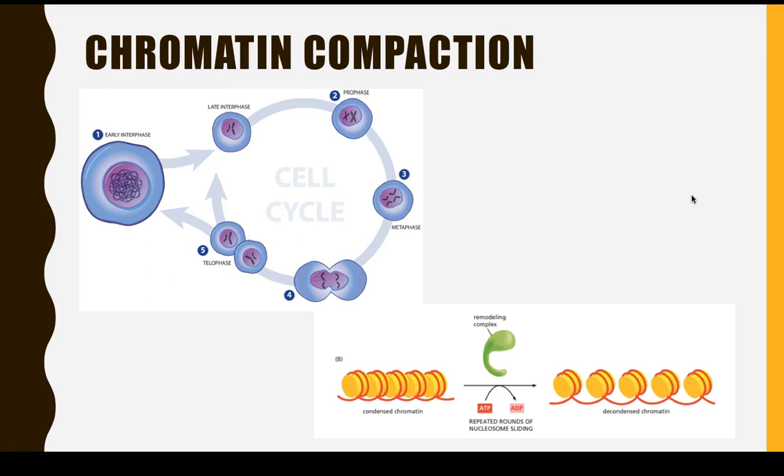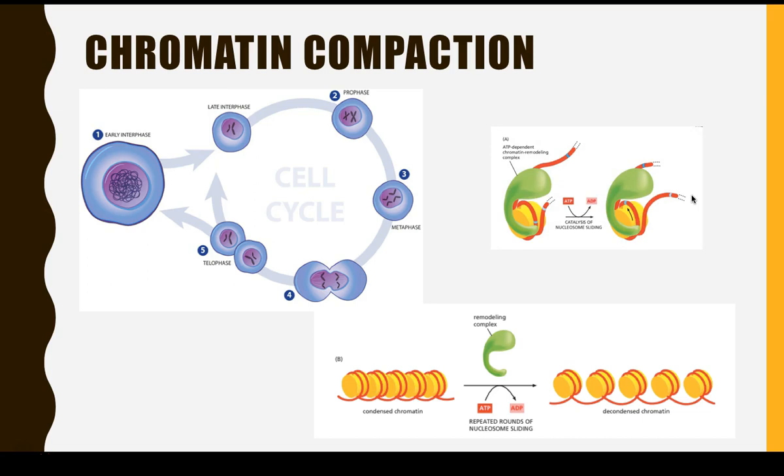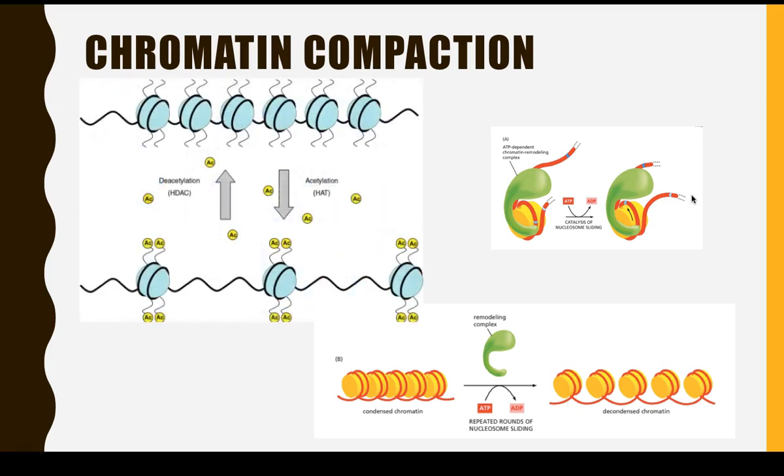The process of going from very compact chromosomes in mitosis to a less condensed state in interphase has to do with regulating chromatin structure. If chromatin is tightened, then the DNA is inaccessible, but when it's loose, then it's accessible. One of the ways this is done is the chromatin remodeling complex. Chromatin remodeling complexes work with HATs and HDACs to tighten and loosen DNA around the histone. HATs stand for histone acetyltransferase, and HDACs stand for histone deacetylase.